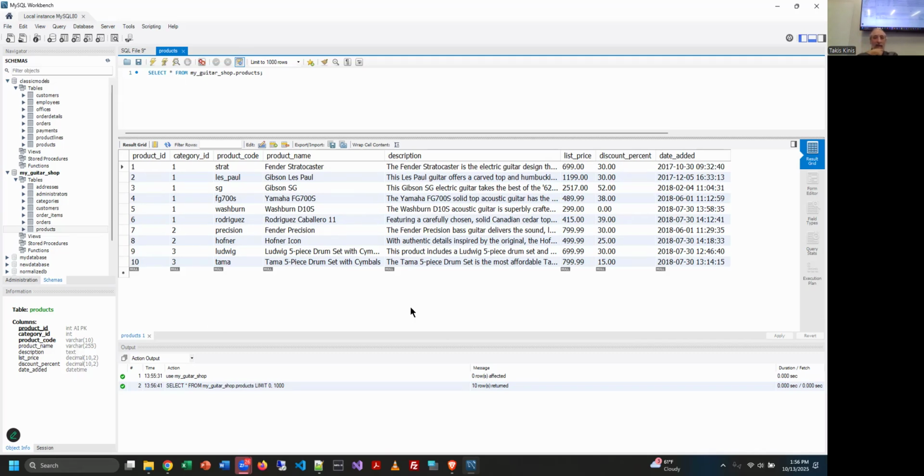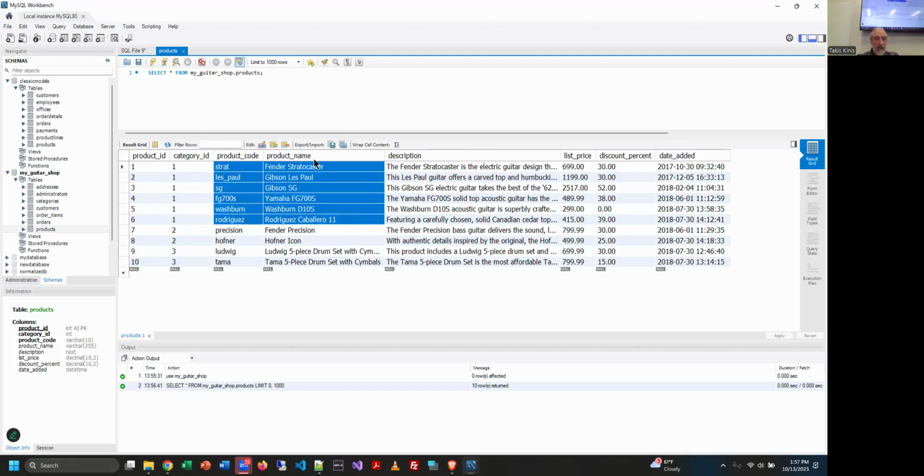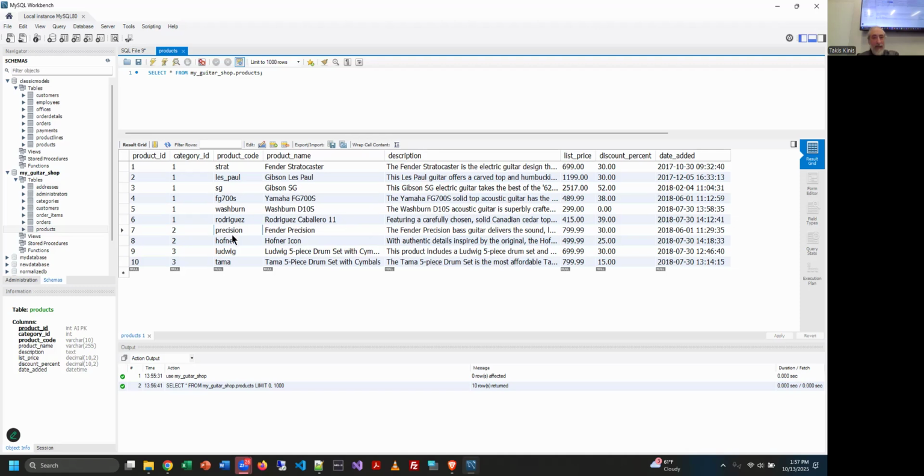All right, so we have a bunch of different types of guitars, it seems like. And I noticed that all the things that are guitars, right? And I know these are guitars because I happen to play them. So it's like, yeah, those are all guitars. Yes, indeed. These two seem to be, I think, bass guitars. And these are drum sets. And so I'm seeing 3 different category IDs. So we're pulling from 3 different categories.